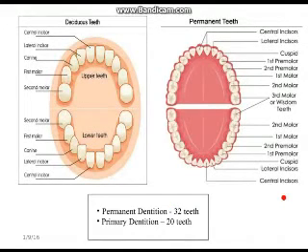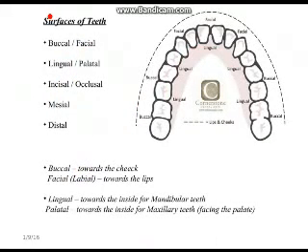Alrighty? So I want you guys to go over this later on, throughout the week. Just keep looking at it. Keep reading it. You don't have to memorize it all in 5 minutes. Look at your teeth in the mirror. Distinguish which is an anterior tooth, which is a posterior tooth. Try to quiz yourself every once in a while, and you'll eventually get it. It's going to become second nature to you. You might even start talking to your family members, saying the names of the teeth, instead of pointing to that tooth or this tooth.